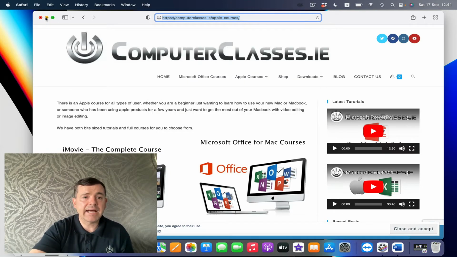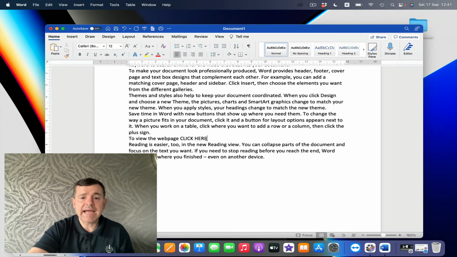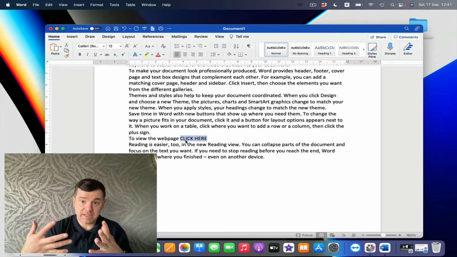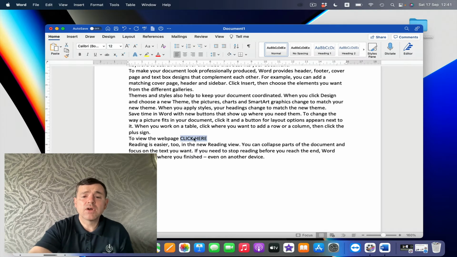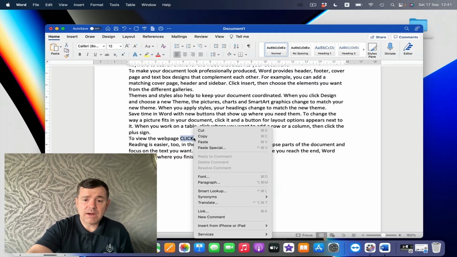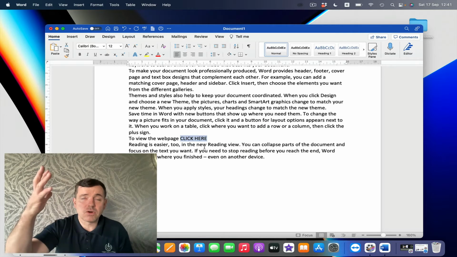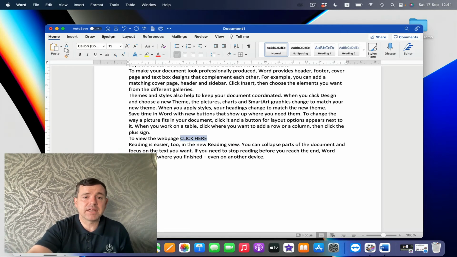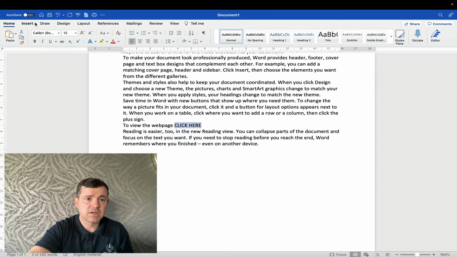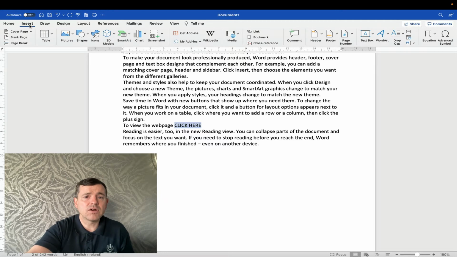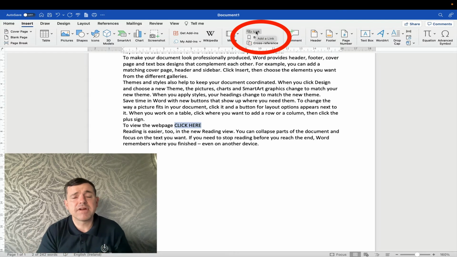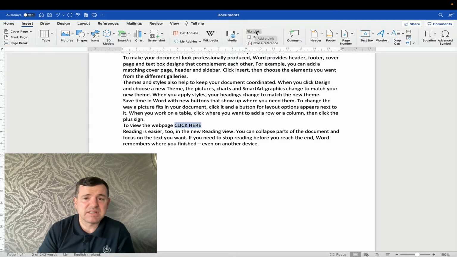So then we go back to our Microsoft Word. We select where we want the hyperlink to be, and once we're in there, there are two ways to do it. We can right click or secondary click and go to link, or in earlier versions it could say insert hyperlink, or we can go to the insert menu up at the top. I'm just going to go full screen so you can see this better. So we go to insert at the top, and over on the right hand side or in the middle you have the option for link. Earlier versions you may see hyperlink, but it's called link now.